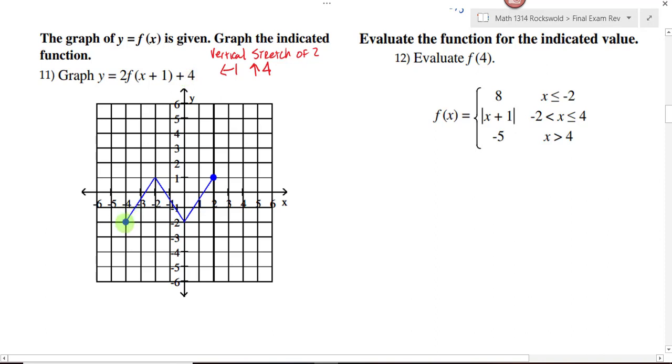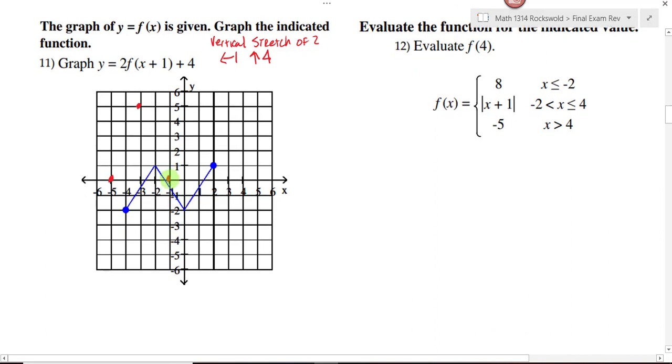So I take this y value right here at -2. If I multiplied that by 2, that would put me down here at -4. I take all the y values and multiply them by 2, so that puts me down here at -4. And then I move that to the left 1 and up 4, and that puts it right here. Then this point, if I multiplied that by 2, that puts me here at 2. 1 times 2 is 2. And then I move that point to the left 1 and up 4. This y value is at -2, and -2 times 2 is -4. So that puts it down here. And then I move to the left 1 and up 4. Puts this point right here.